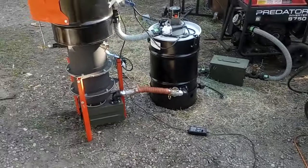Anyways, I'm gonna run this hopper out, and then we'll check the filter, see if there's been any tar. I am gonna let the generator cool without a gasoline run. If it tars up, it tars up. If not, then we're all golden. But if it does tar up, then it gives me an excuse to do a video to show you how to fix that. All right, guys, so we'll be back.